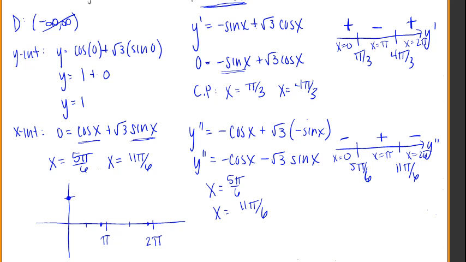Okay, and then we have, let's see, our critical points at pi over 3. So pi over 3 would either be a max or a min. And looking to our chart right here to tell us, it looks like we're going from increasing to decreasing. So at pi over 3, we're going to have a max. And then from decreasing to increasing, we're going to have a min. Okay. Down here, that's concave down, concave up, and then concave down. So some other ideas to keep in mind when we're drawing this graph is all the different concavity. And then at 5 pi over 6 and 11 pi over 6, so at those x-intercepts, we're going to be swapping concavity, changing directions there.